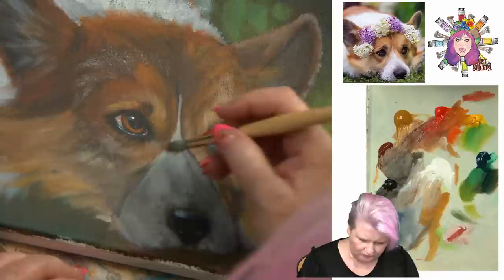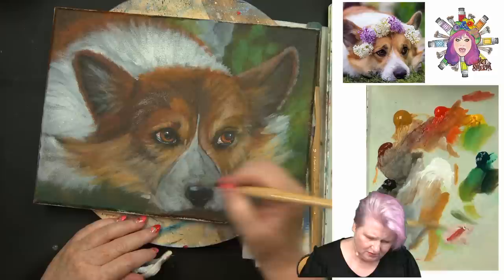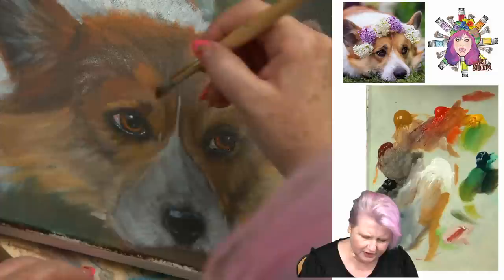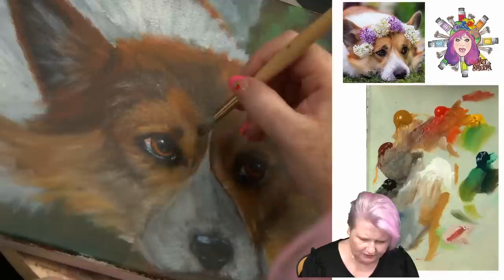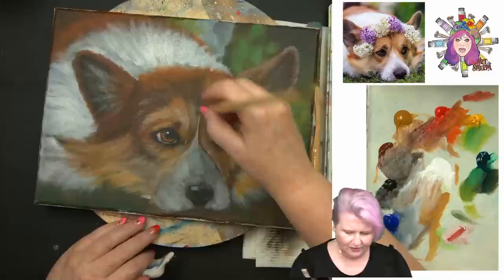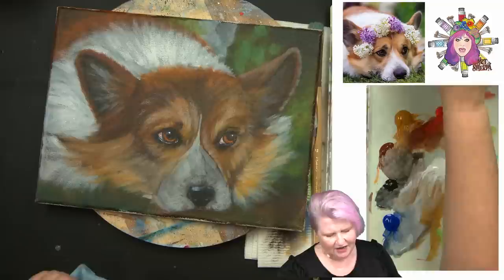Super cute. Just pulling a little highlight down the side of the face. Grab a little yellow ochre. And then back into the white and yellow ochre. There we go. I'm loving today. I might get a little black here and brown. Just making sure that when I come back with the flowers, and I may still have to put more shadow under the flowers, I'm just trying to get that shape.